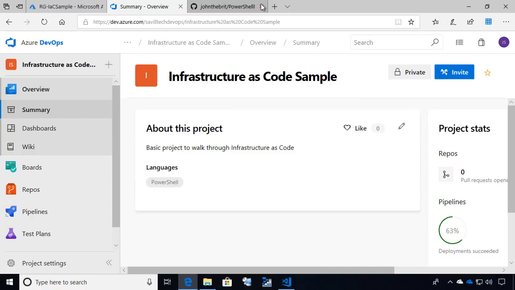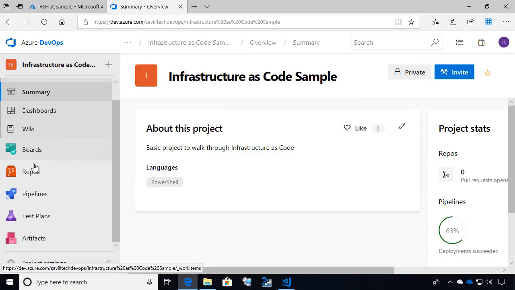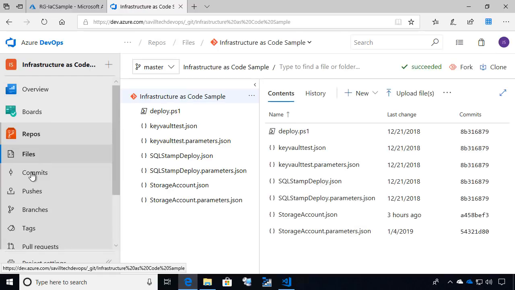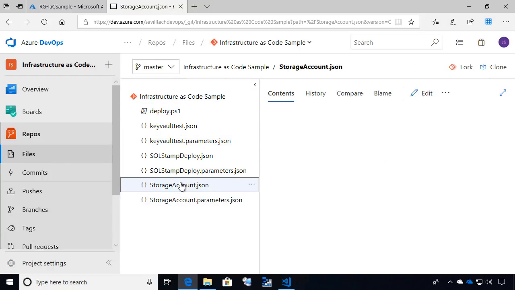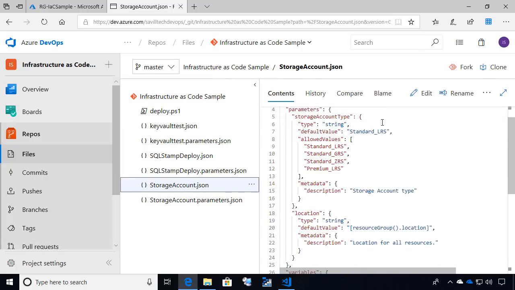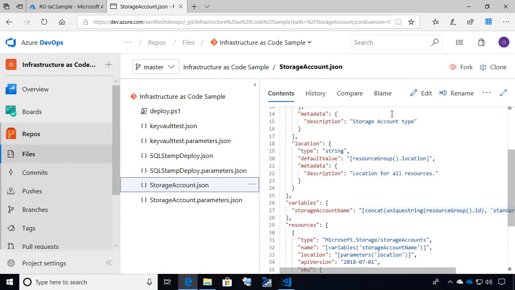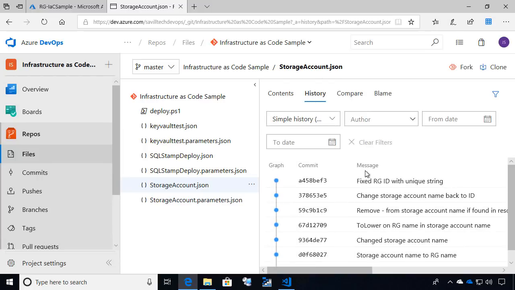Makes it a bit neater. I actually don't need that one either. So when I'm looking at my Azure DevOps, the first thing that I care about right now is the repo. So this is a repository. And here I can add in my various files. It's going to track history. For example, if I look at my storage account, this is that same file we were working on. I can see the history, I can see the changes I've made, and I can look at the differences between any particular sets of versions. I can do comparisons, and I've got a whole set of files in here.